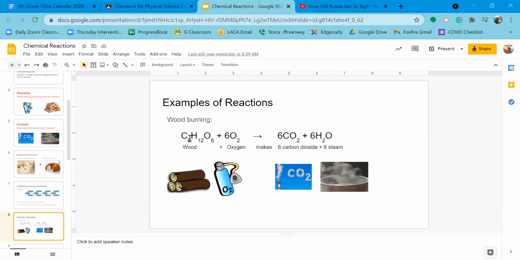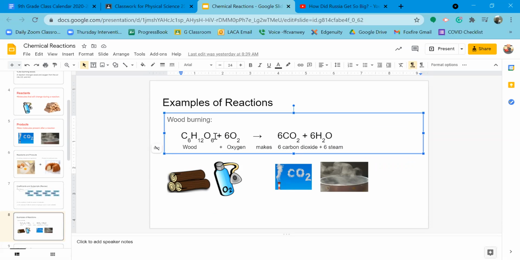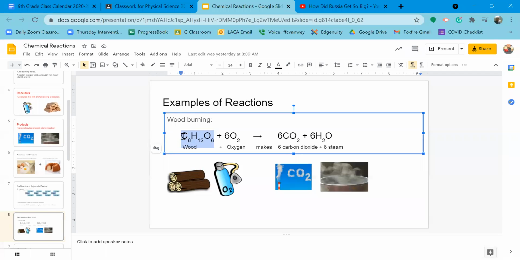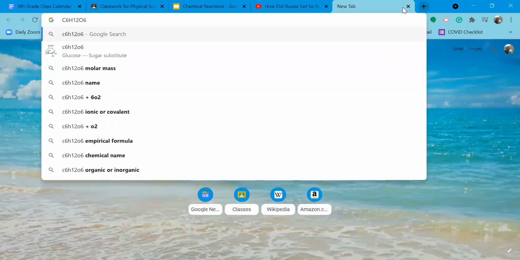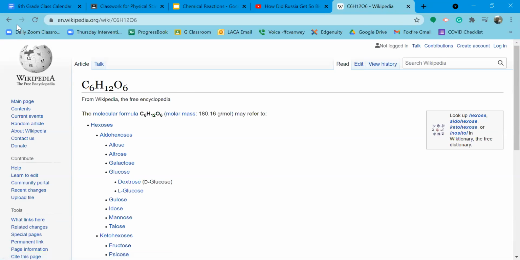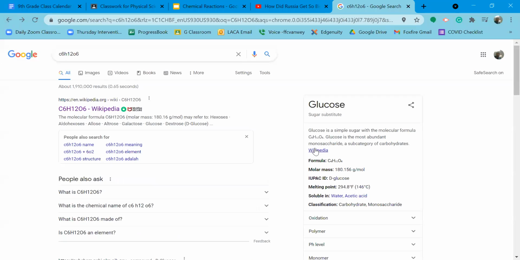This is wood burning, by the way. This is the molecule wood, C6H12O6. So each molecule of wood is 6 carbons with 12 hydrogens attached and 6 oxygens attached in there somewhere. I'm actually not sure if this is wood. This might actually be sugar, but they're chemically so similar that we use one to stand in for the other. This is glucose. So this is sugar. Sugar and wood are similar enough. We can consider them sort of the same thing for right now.